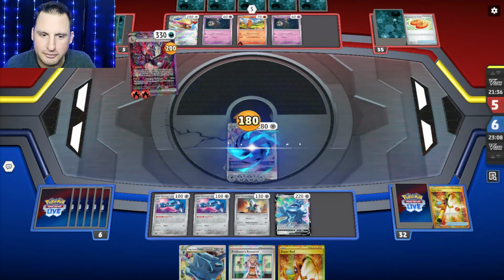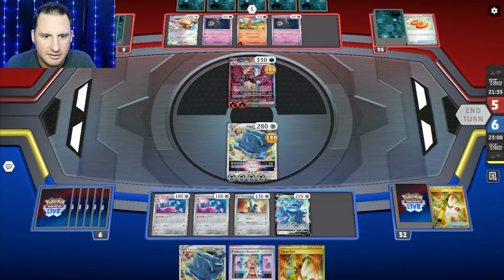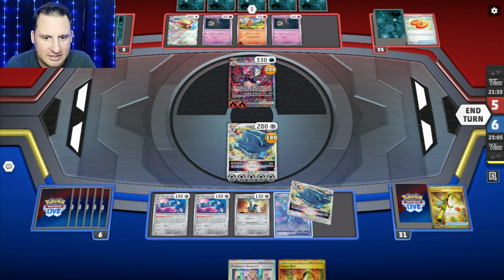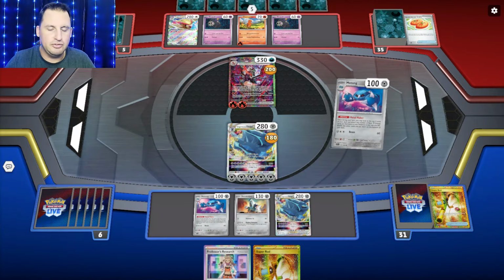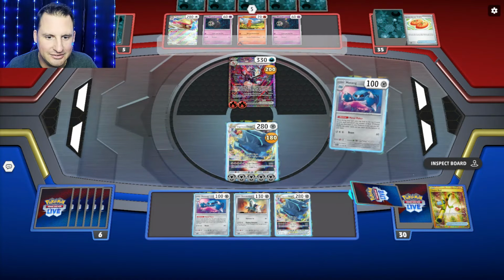Burning Darkness, only for 180. Boom. We are now going to use our V-Star. And actually, I've got the energy there, so we're going to just attach there. I need one more to hit 280. So like I said, we are going to Metal Maker first. I only need one. There's the one. So I got the 280.